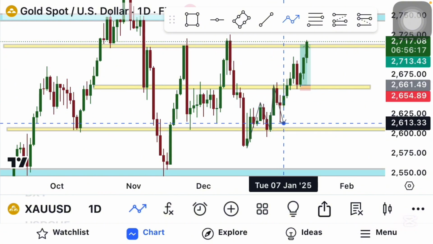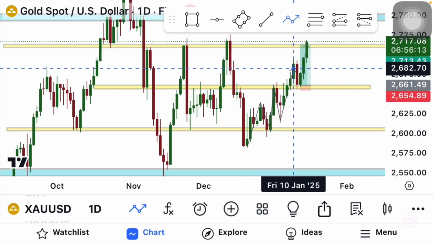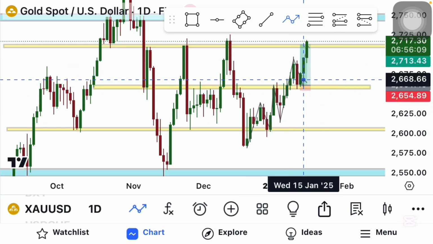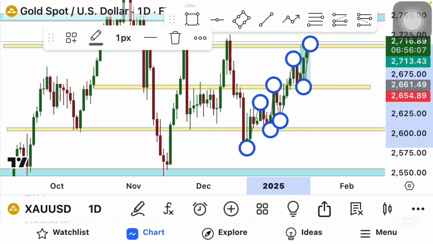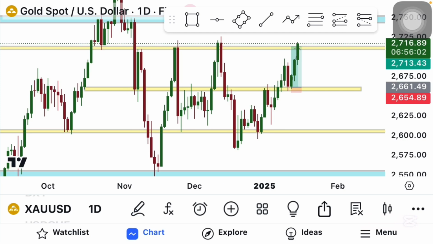This is a higher low because they're not breaking this previous low. Then we have a higher high, we have a higher low, and after a higher low, we go on to the higher high. Now remember, we only buy once price has made its higher low. Then we buy from the bounce. So these are the confluences I saw.